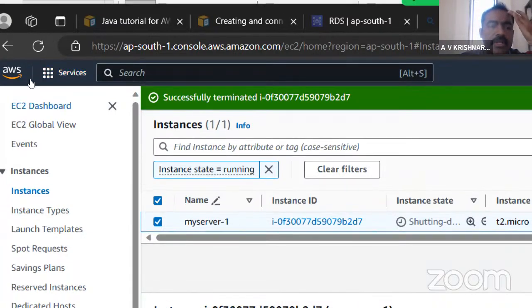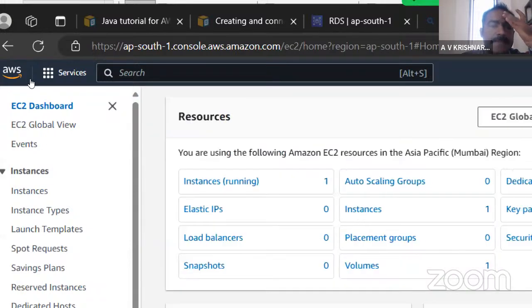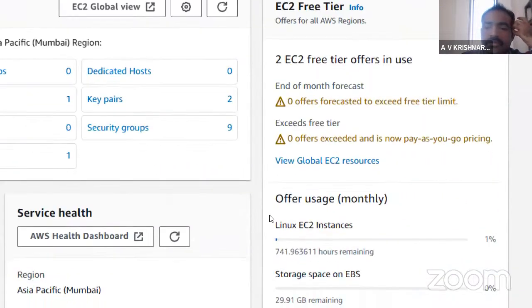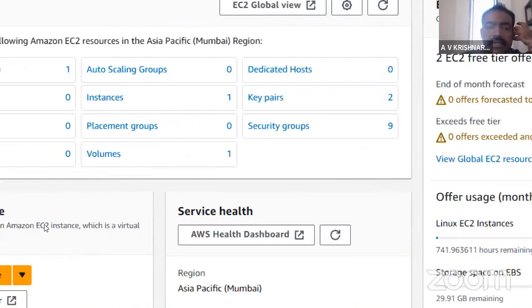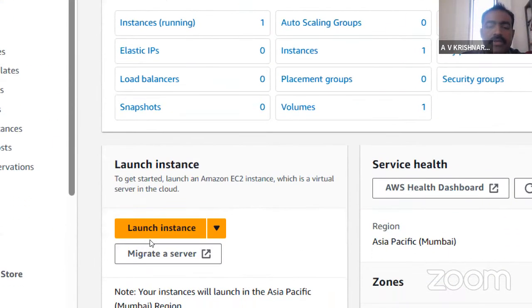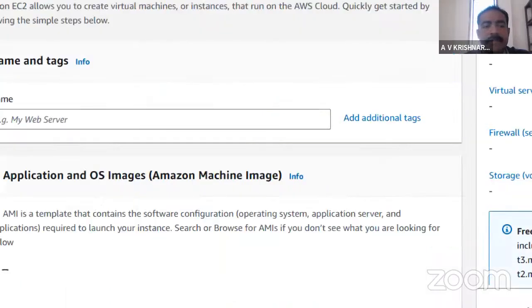Now let me create a new instance. So in the EC2, you can find an EC2 dashboard, and you can find an option called launch instance. So we use this to create the EC2 instance. You click on this launch instance.